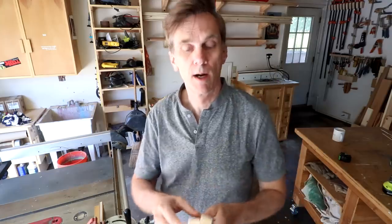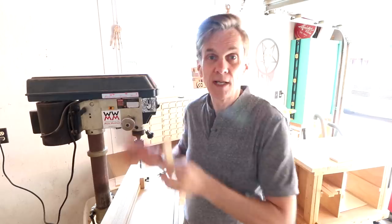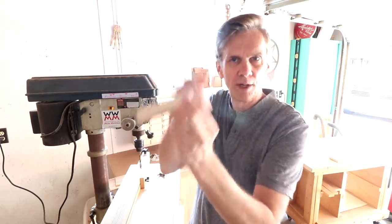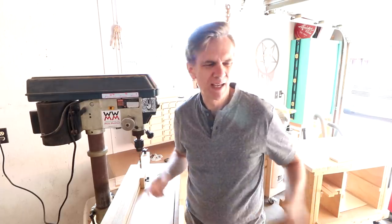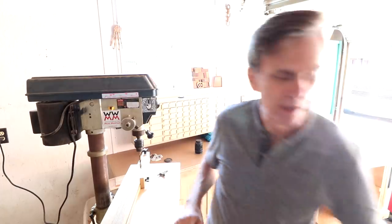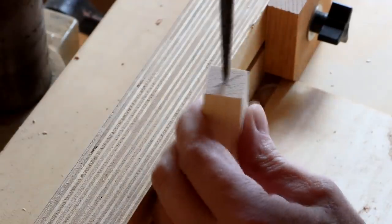I made two, because I'm not exactly sure what length I want on these things, so I've got a spare. Neither one of them is the length of my hand — not even close. I want to cut off maybe a quarter or a third of each of these. I'm going to take one of those longer pieces and drill a hole down basically as deep as I can go — I don't want it to go all the way through. I've got that set up in my drill press. You could do this with a handheld drill, but I think that would be really challenging to keep it straight. My hand is just too shaky — I get nervous in front of the camera. I'm going to use my drill press. I'm going to have a dowel in this, and I want the drill bit to be a little bit bigger than that so that the dowel will slide in and out of there easily.